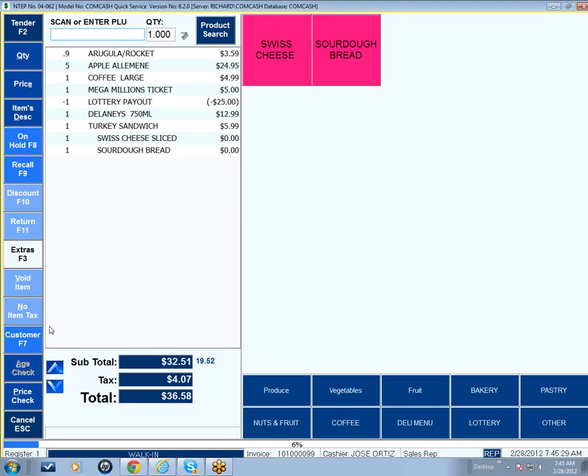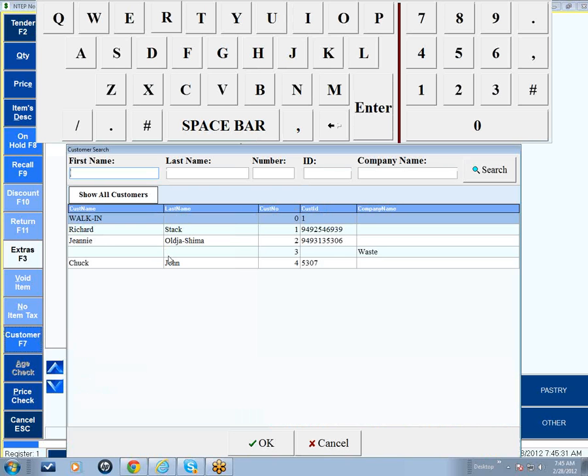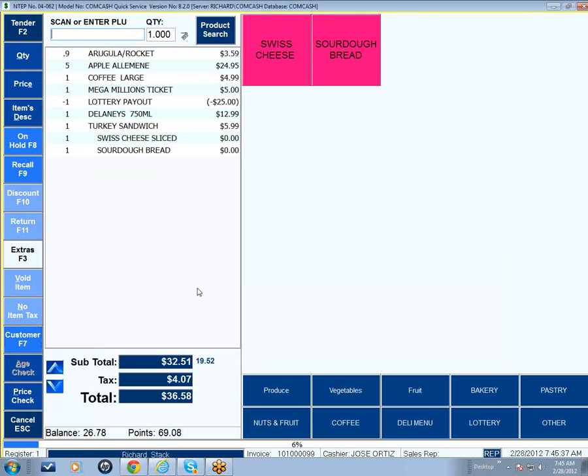We also have the ability to do customer tracking and customer loyalty, so you can issue out customer cards, or you can search for that customer. So we'll go ahead and pull this customer into the invoice. Down at the bottom, we can see that they've got a balance due on the account, and they also have a loyalty balance. So you can do house accounts if you provide that, and we also do loyalty where you can reward your customers.